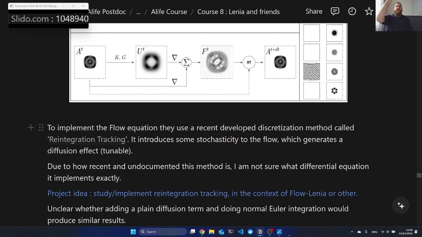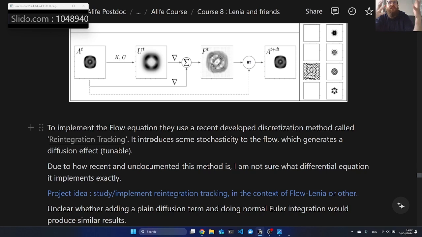And then for each cell, it looks at the direction of flow. It takes what's in the cell, moves it along the direction, and then redistributes the matter according to which cells it intersects. Okay. So at face value, it seems that it's flowing each cell in the correct direction. But the redistribution part is very strange because you can choose how wide you do the redistribution.